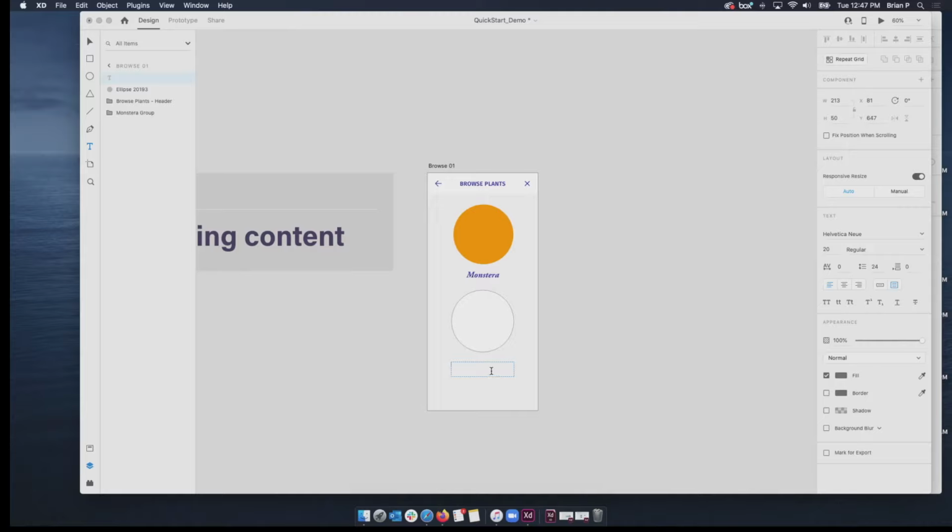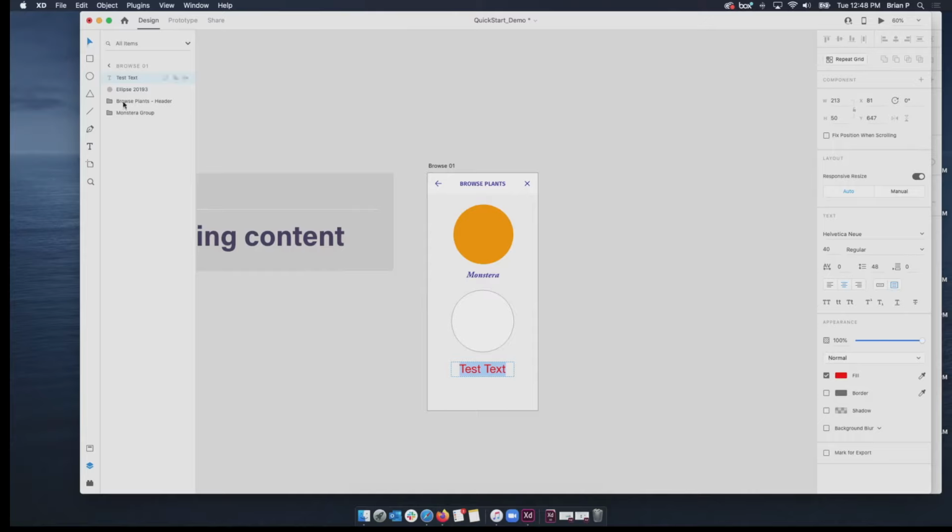Cool, then I can type in whatever I want. Test, text. Cool. And then on this right-hand side, I can center it and make it bigger. Oh, you gotta highlight it first. Make it bigger, and then change the fill color, whatever I want to do. Cool. Hopefully that makes sense there.